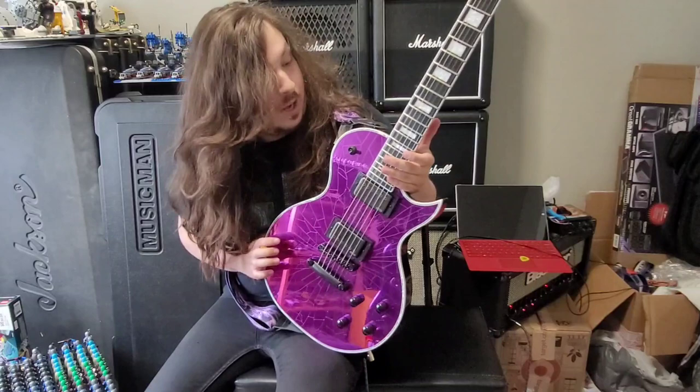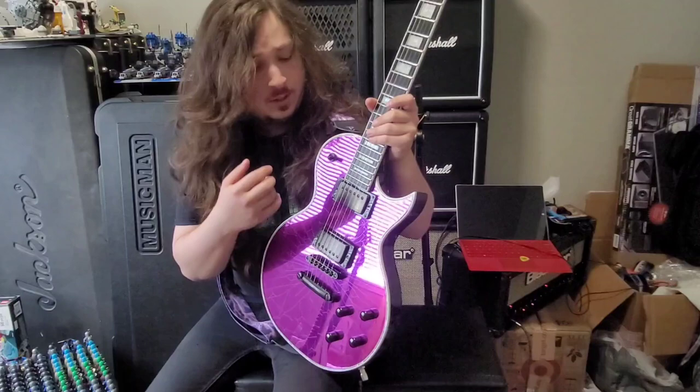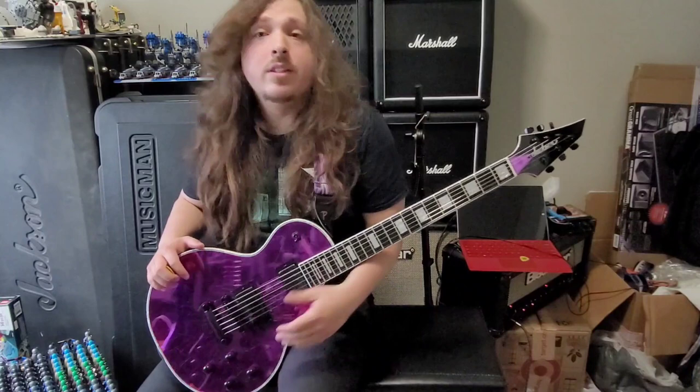This is a really nice design. This is really why I bought the guitar, mostly for looks, also for what it is. It's a Marty Friedman model. And at least it sounds different. So it justified me paying for it. Just solid. It just seems like it's going to have its resonance there. This thing's just fun to play.